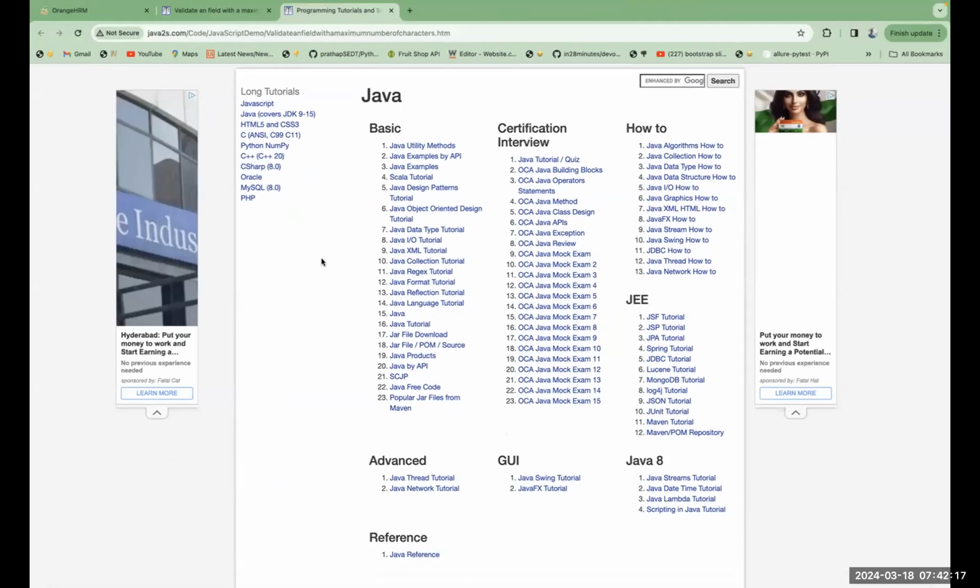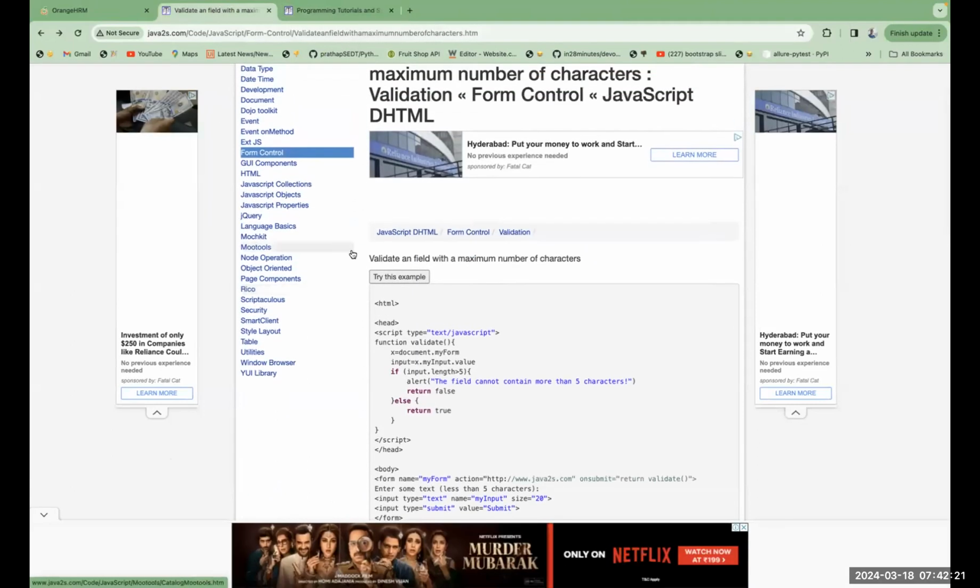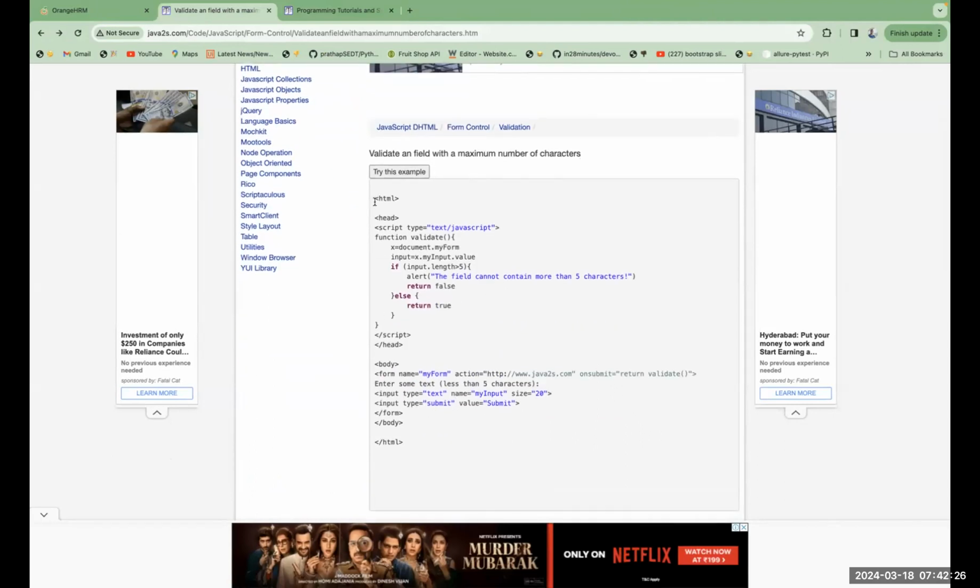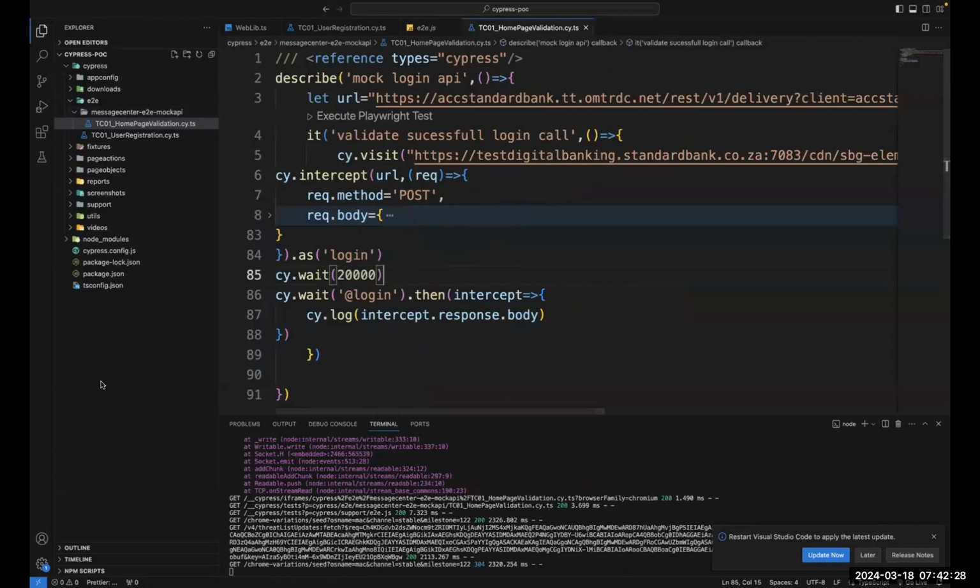Where is this application? Or wait, I'll show you how it looks.